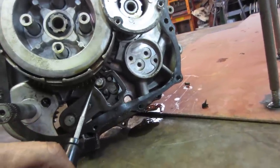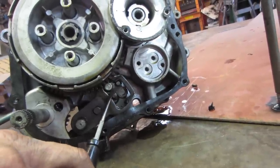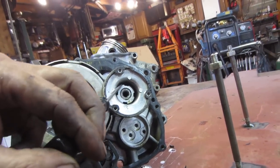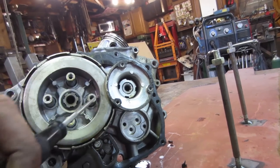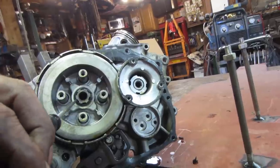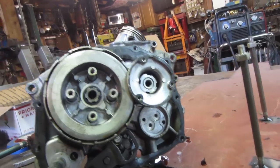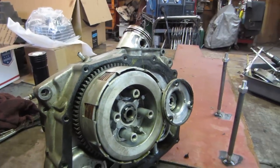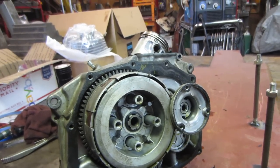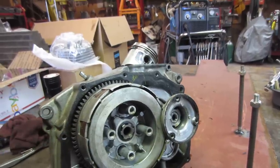So getting that bolt out of the end of there looks like it's going to require taking this off, which is what I bought the specialty tool for. And then once that's off, we should be able to remove the clutch assembly and get that out of the way, and then we should have access down there. I kind of had a feeling we were going to have to do all that, but I just wanted to try to be the least invasive as possible. So we get those out of the way and see how much further we can dig into it.